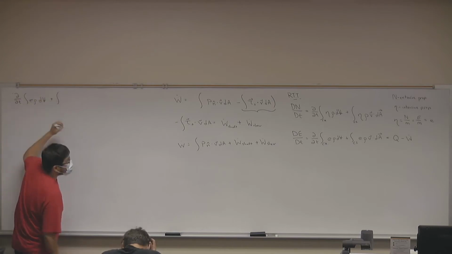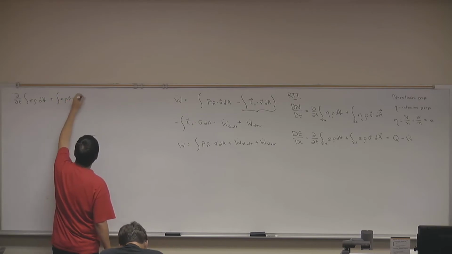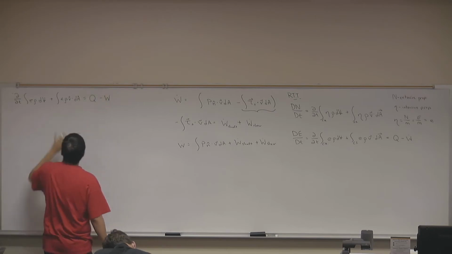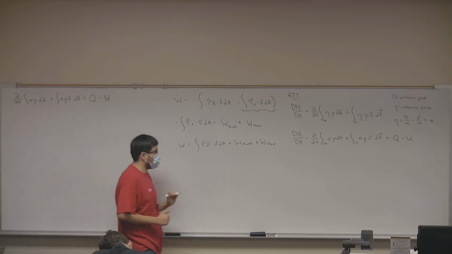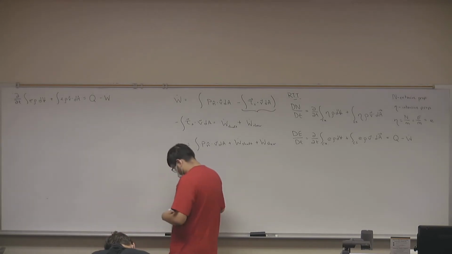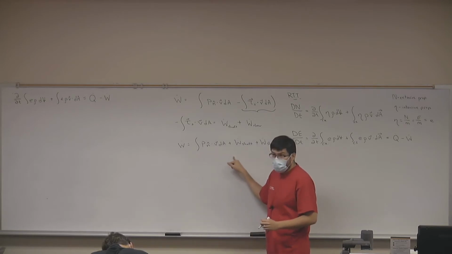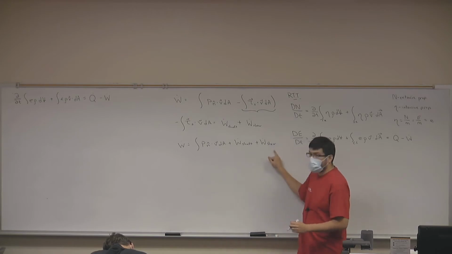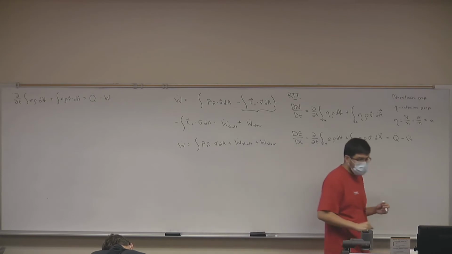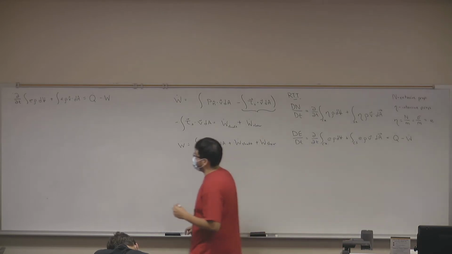Plus flux equals Q minus work. So we have the general conservation of energy equation. I want to simplify it a little bit. First, let's look at the work rate term. We had already said that the work rate was equal to the pressure term and the shaft and shear terms. So I'm going to write it down here. My work rate is equal to my pressure terms and my shaft and shear terms.